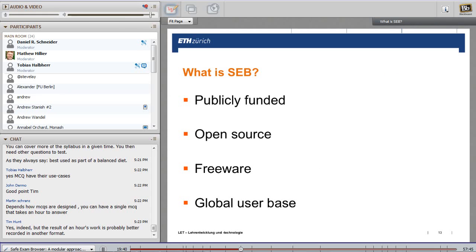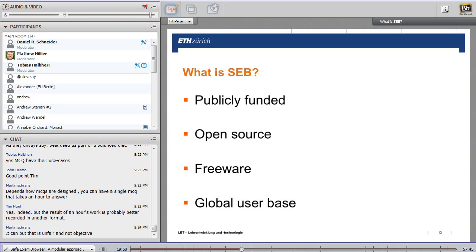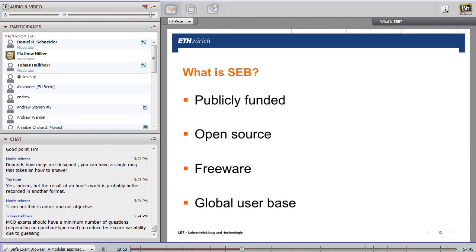So just as some general information, SEB was publicly funded by national funding in Switzerland, but also largely, of course, by ETH. It is open source. That was a prerequisite of the public funding. It allows you to also customize the code, the application for your needs if you want to.